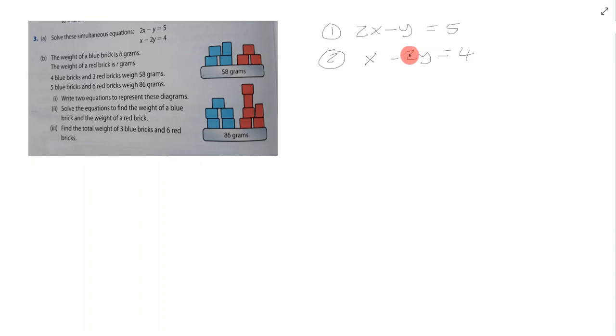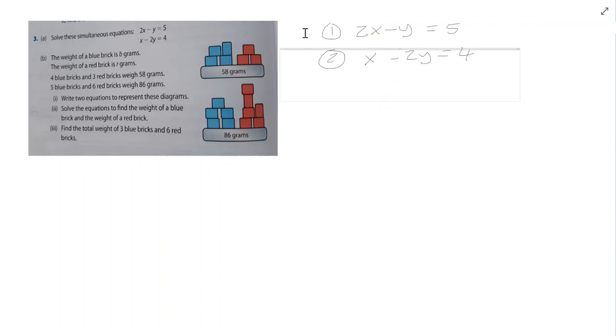Now, the first thing we want to do is focus on getting rid of one of the variables in both of the equations. So we focus on the y variables in both equations here. We want to make sure that the coefficients in front of the variables are the same value but opposite sign. So we can see here this is minus 2, so we want to change the y up here to plus 2y, so that they have the same coefficient value but opposite signs. Then when we add them together, these will cancel out and it'll help us get rid of the y variables from both expressions, so we can solve for x.